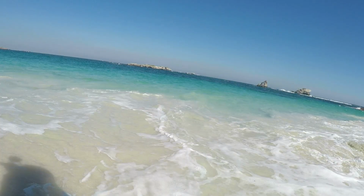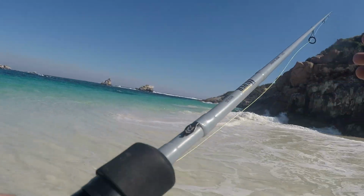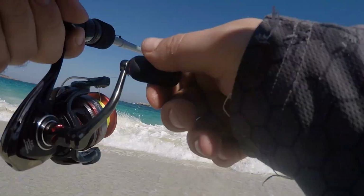These micro jigs can get really annoying though when you've got that extra little assist hook that's constantly getting caught on your tackle bag, on your shirt or on your sleeve. Here again, I'll quickly go for the retrieve. A couple hops up, bang.